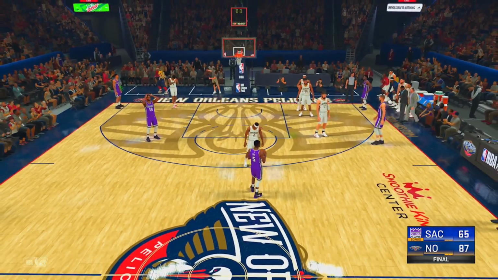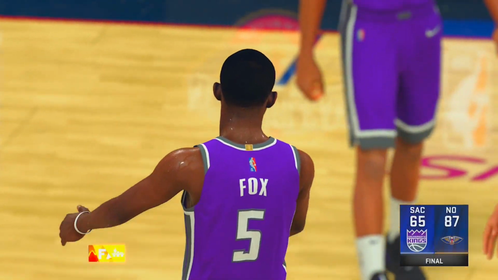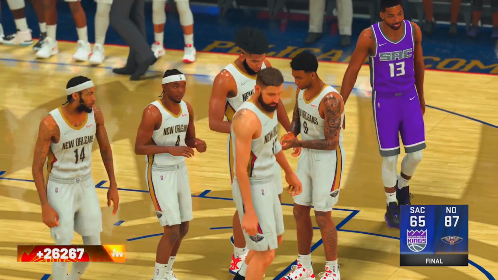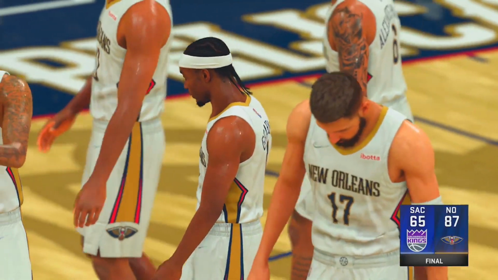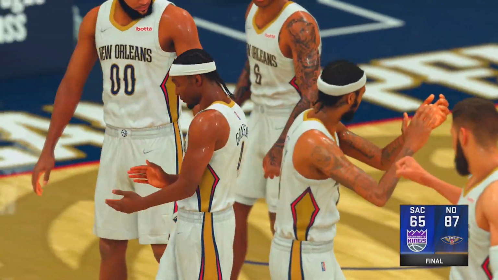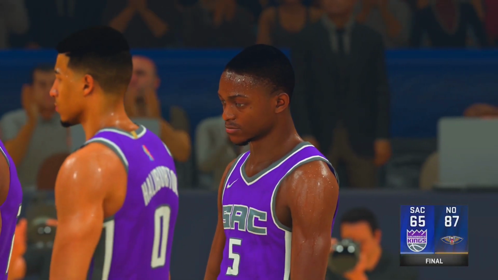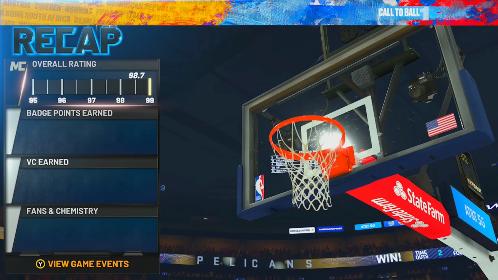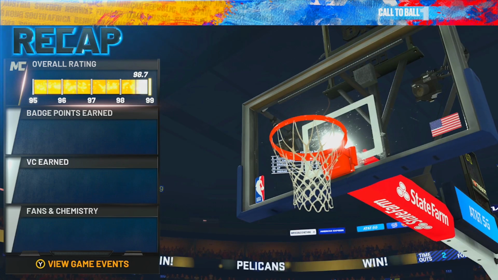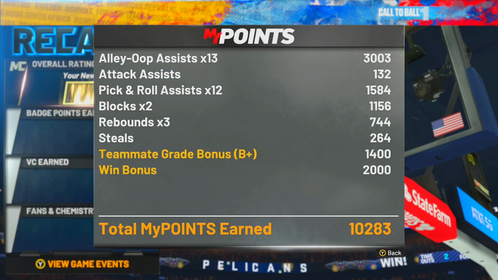Now, this can be difficult. I wouldn't say force this because it's not that big of a deal. But obviously, if you can do it, try it. Really doesn't mean that much, to be honest. So, I'm going to show you guys the XP right here. You guys can see it. 3K for alley-oop assists, 1,500 for pick and roll assists, and in total that's like 4,500 XP for playmaking. That's literally the easiest playmaking method of all time.